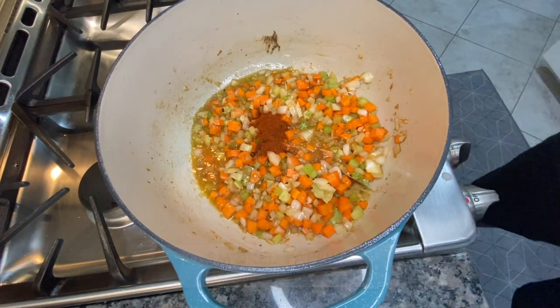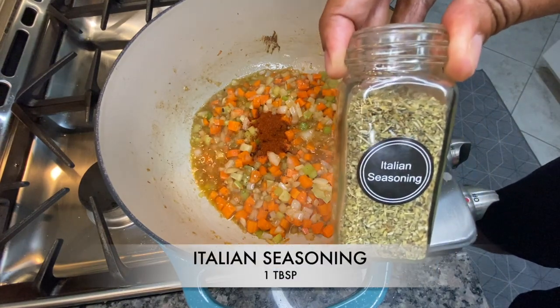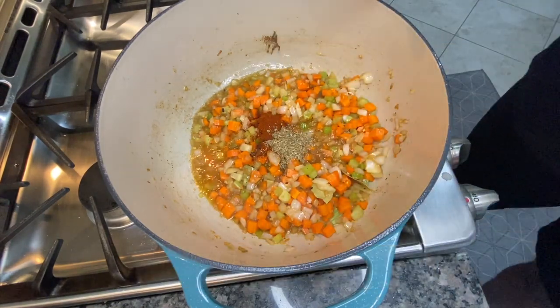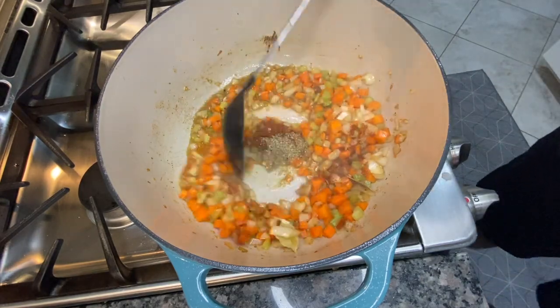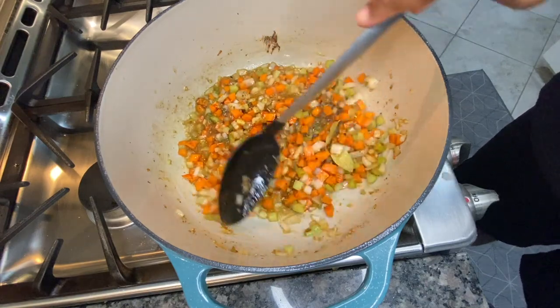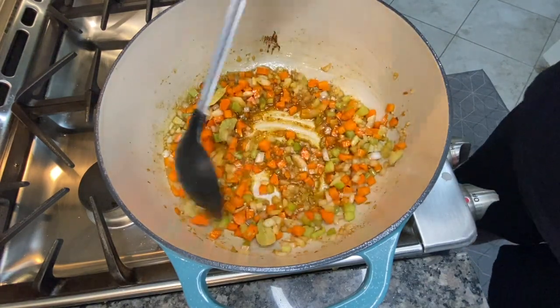Smoked paprika — one of my favorite ingredients — adds some nice flavor. Next we're going to add in some Italian seasoning. With short ribs, Italian seasoning is great because it has all those other ingredients like marjoram, and some blends have sage. It just depends on how you want to use that ingredient, but there's some good flavor with adding that.